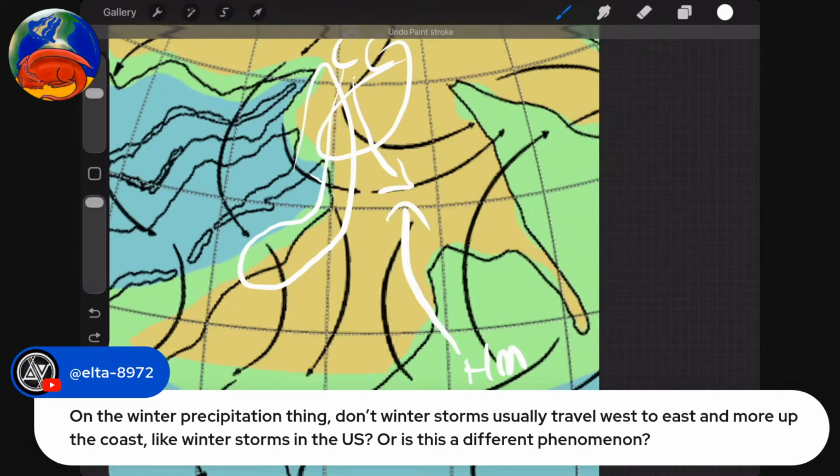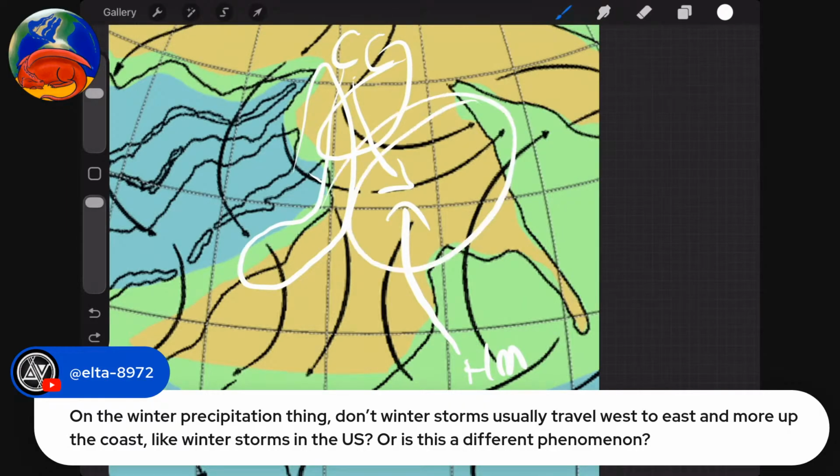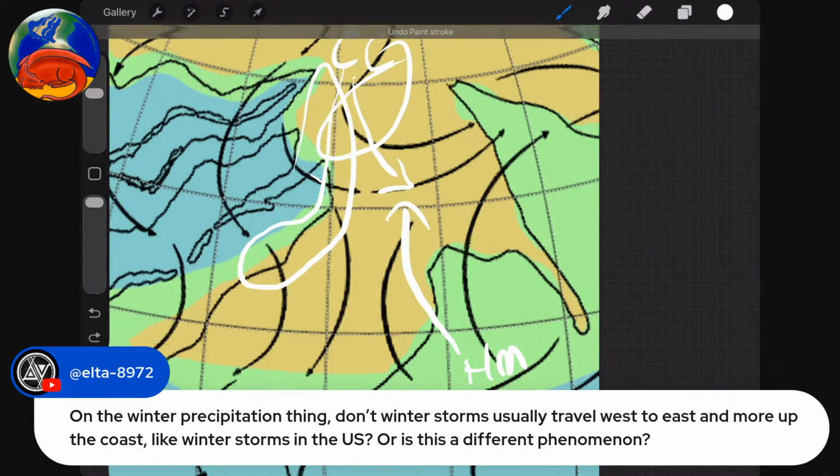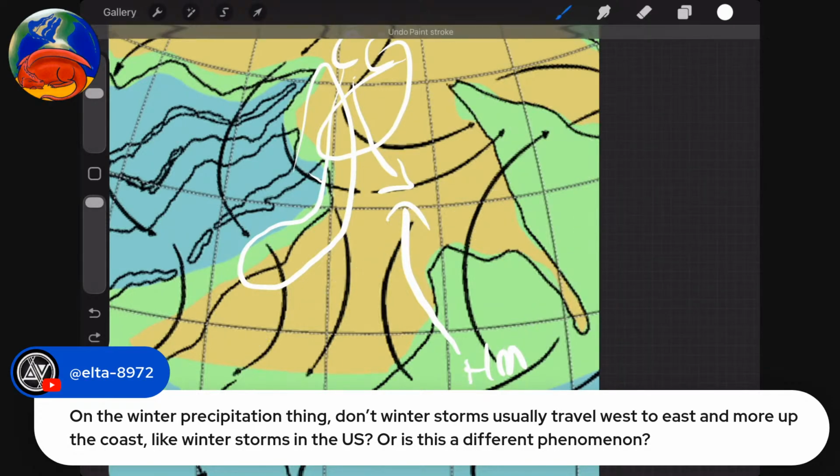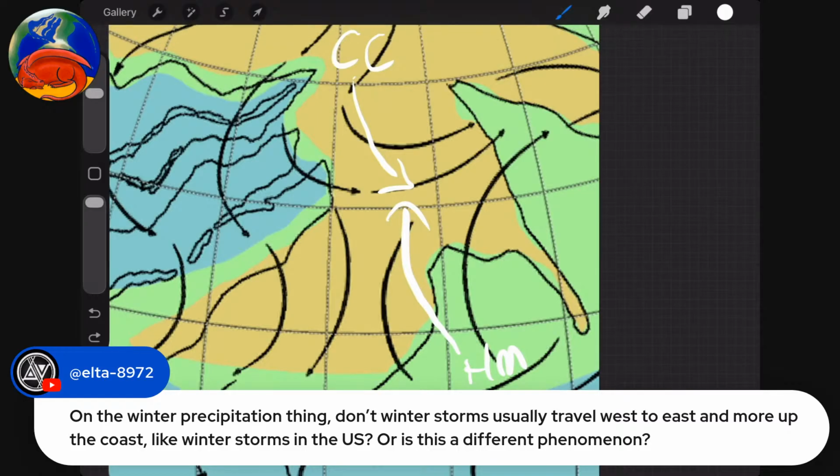Yeah, there are going to be two kinds of storm systems in the winter here, and this area is obviously going to be more impacted by the west to east kind of storm. But we are going to have east to west storms, which are going to be more impactful here. Another thing, we're going to have foehn winds due to the Metredis.